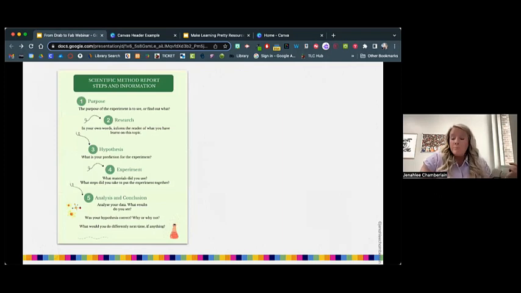Here's another not great example that I found on Canva. I don't know what's going on here. I think the text is fine, but I have numbers, so I know I need to follow this method, but these lines aren't really guiding me anywhere. It just kind of looks a little random.